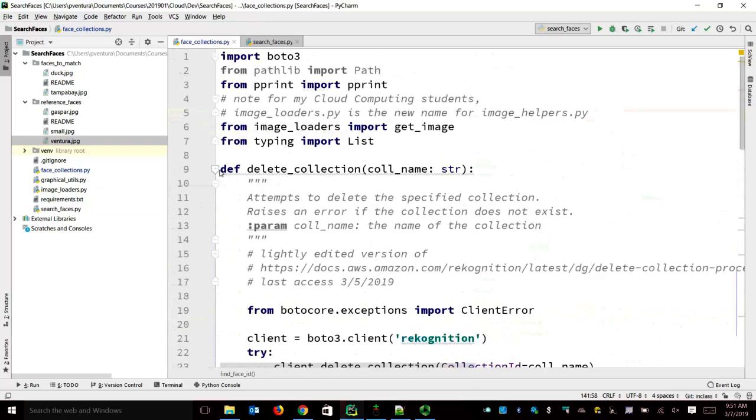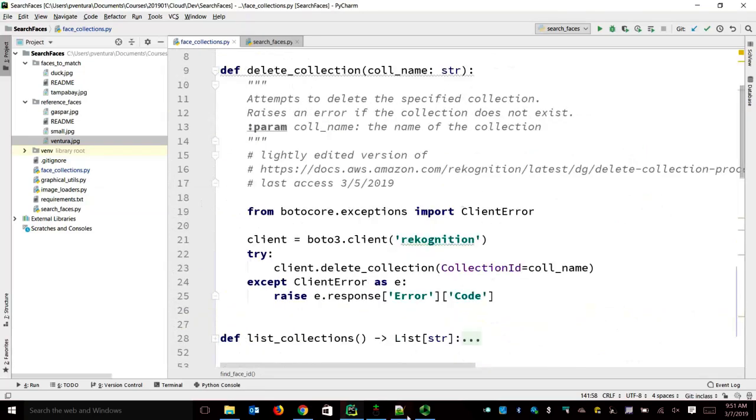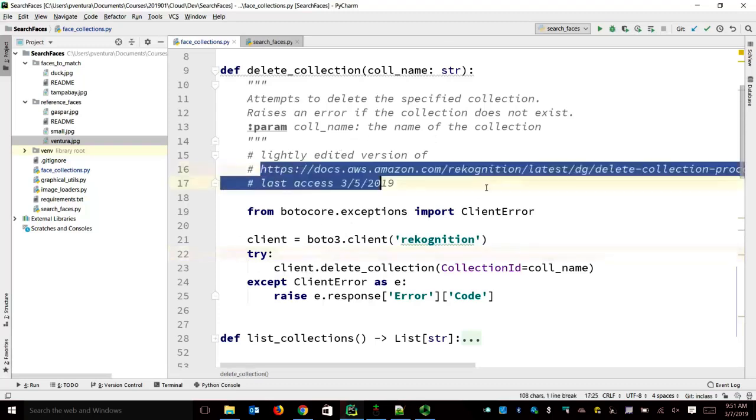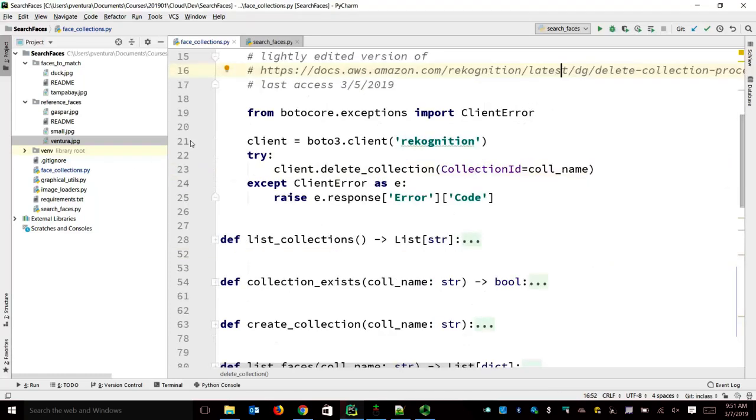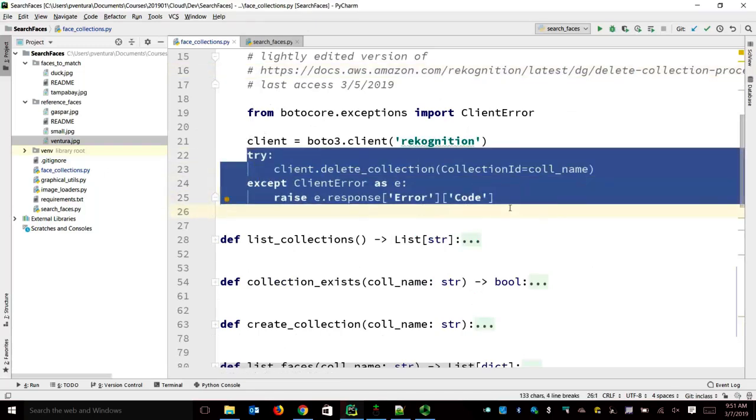Just to take a look at a couple of these, right? So, here's delete collection. And so you can see a lot of my code is either borrowed almost wholesale or lightly to moderately edited versions of Amazon's code. This is how exceptions are handled in Python. So on line 22, we have a try block, which then ends with an except block.